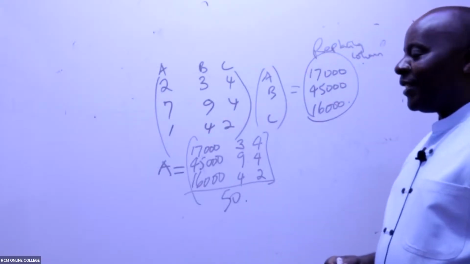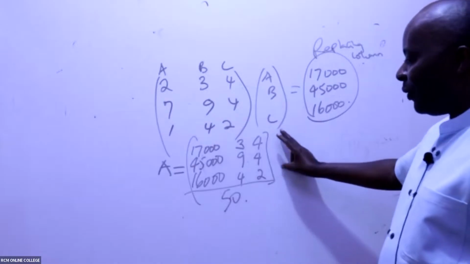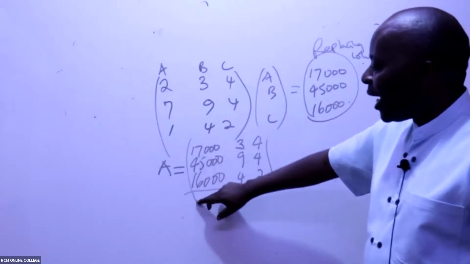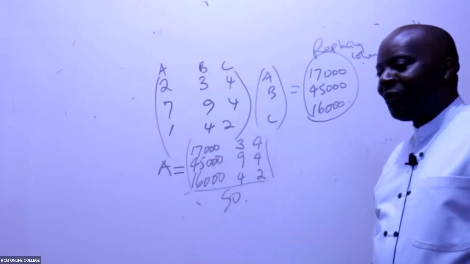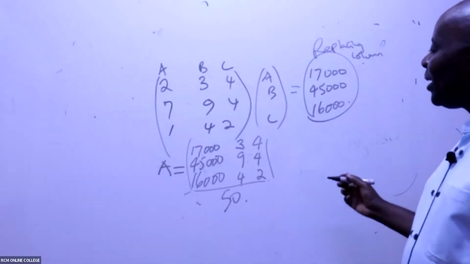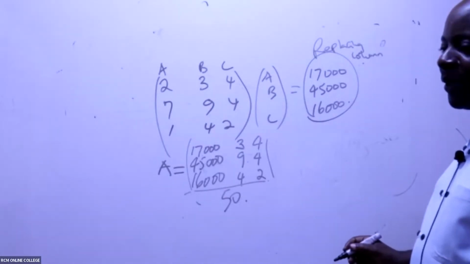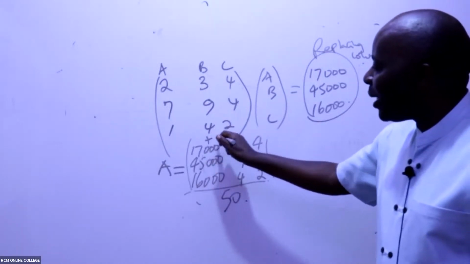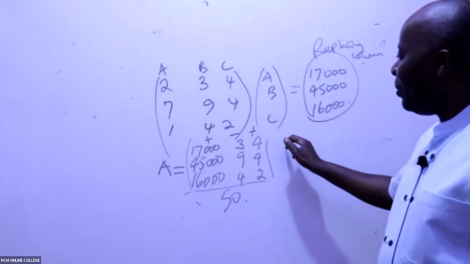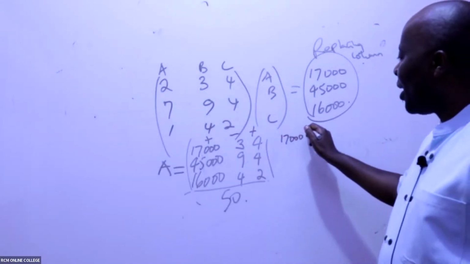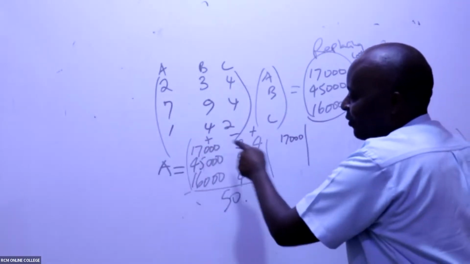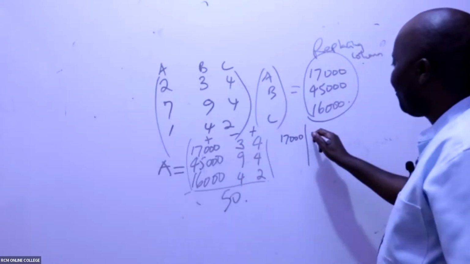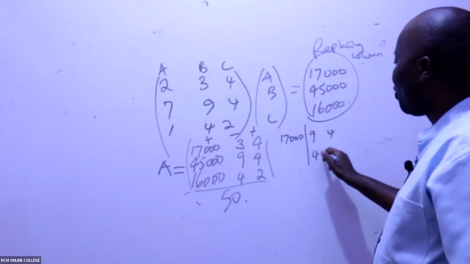Then our work, ladies and gentlemen, is to evaluate the determinant of the top number. So give me the determinant of the top number. If I'm the one doing this, I will get this very fast. Not even a minute will pass. Because I remember, these are 3 by 3, so plus, minus, plus. So this will be 17,000. Then we are doing our abracadabra. We are hiding that 17,000. Hide and seek. So inside here we'll have 9, 4, 4, 2, like that.